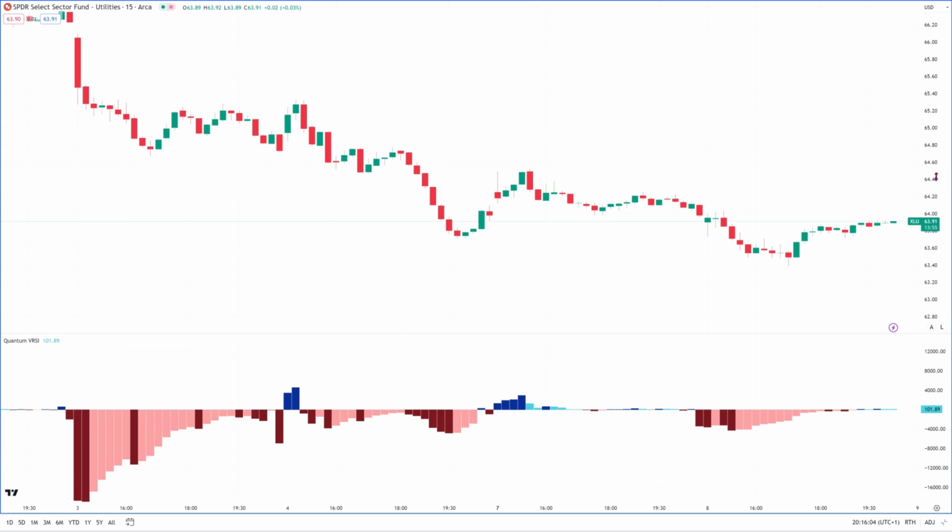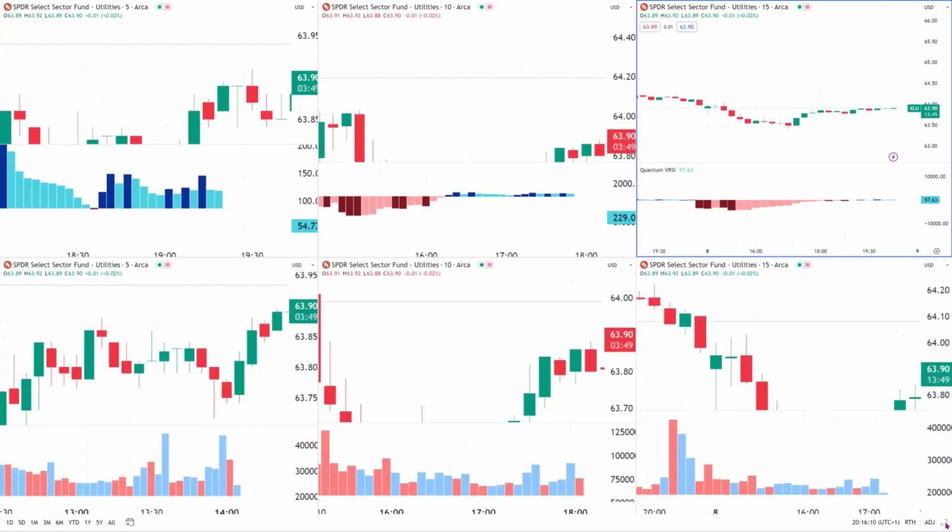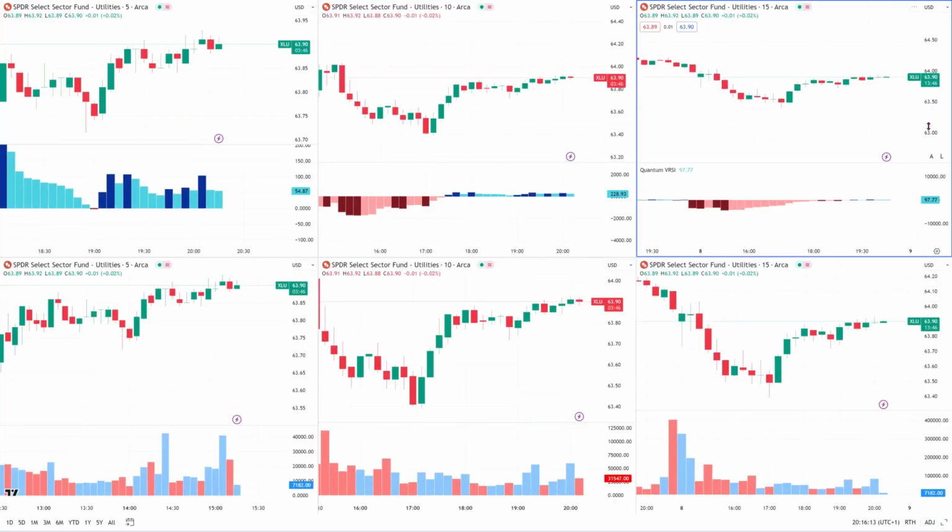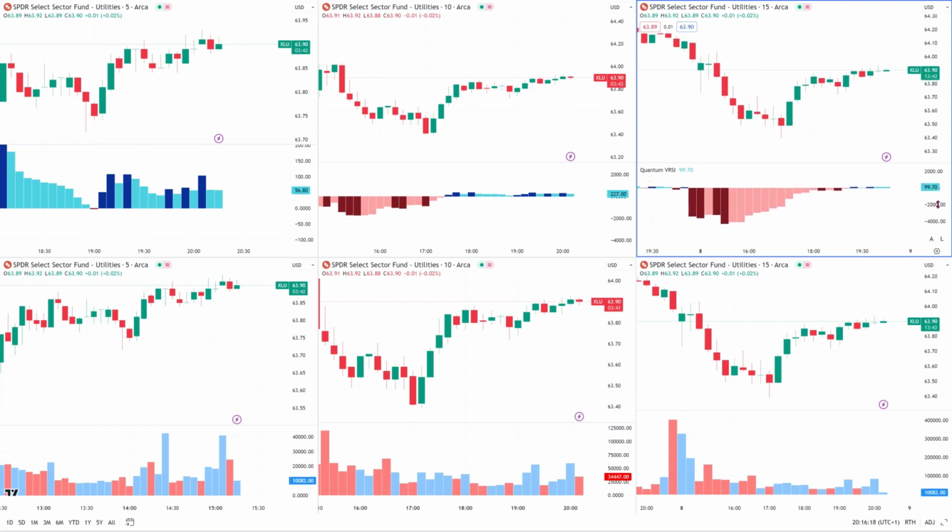Whether you choose to have your volume on the same chart or have it below, that's entirely up to you. It takes up more real estate space, of course it does, on the workspace. But for clarity, I thought it would look much, much better on the chart to do it in this way. And I think it does. And I hope you would agree.